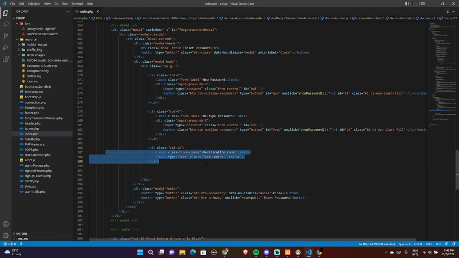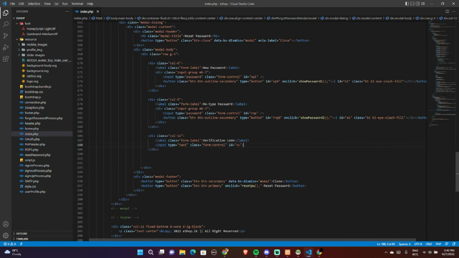You can see it. Lastly, I create two buttons. One is the close button and one is the reset password button. I gave one click for my reset password button, and I assigned it to my script.js.